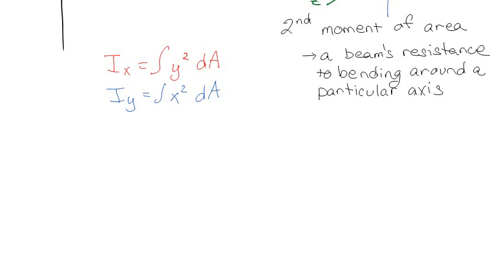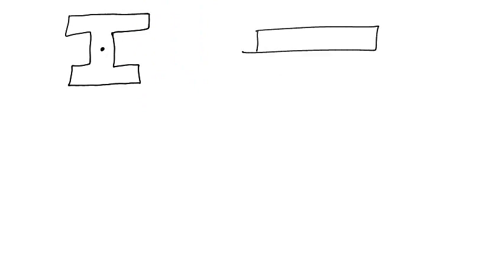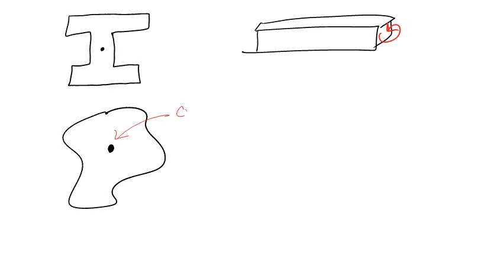Essentially what we're going to do is, I'm going to make this a little bit clean drawing to play with, but say we've got this as a cross-section of the beam. And I'm always going to be twisting around the geometric center. So this is going to be always the centroid. And it has to be the geometric center, because if something is going to twist, it's going to twist around its center, because that's the point at which the area is equally distributed around it. So it would be really weird if this I-beam twisted around this point or this point. If it's going to twist, it's going to twist around its center.